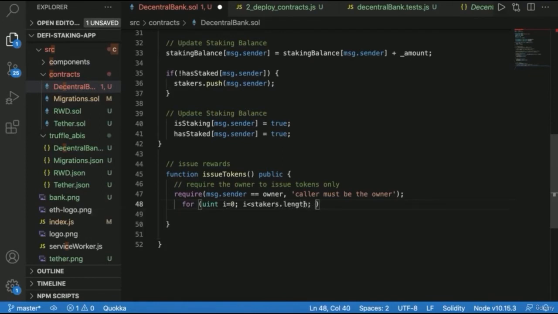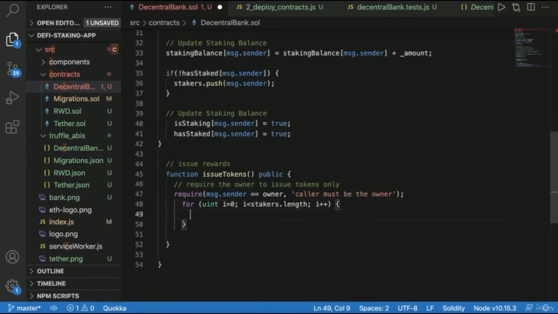So this is the point at which we stop our iteration. We go all the way through until the full length of stakers. And then what do we do after each iteration? Well, we can add another one to i. So we can say i++. Okay, so this is really a standard setup for a for loop, but you get used to it. If you're new to this, it may seem a little bit weird.